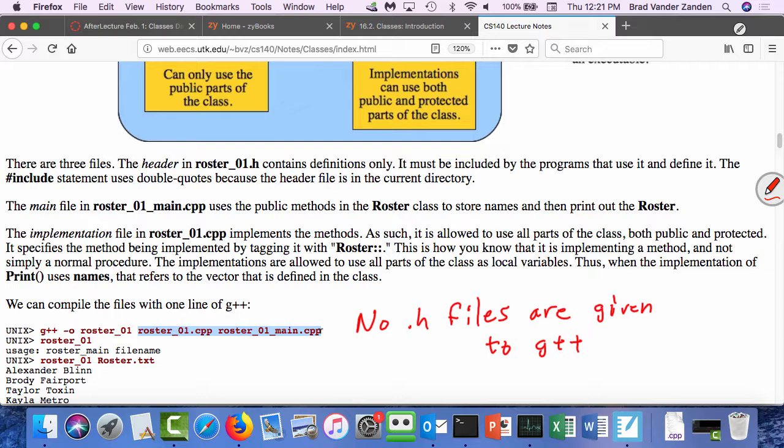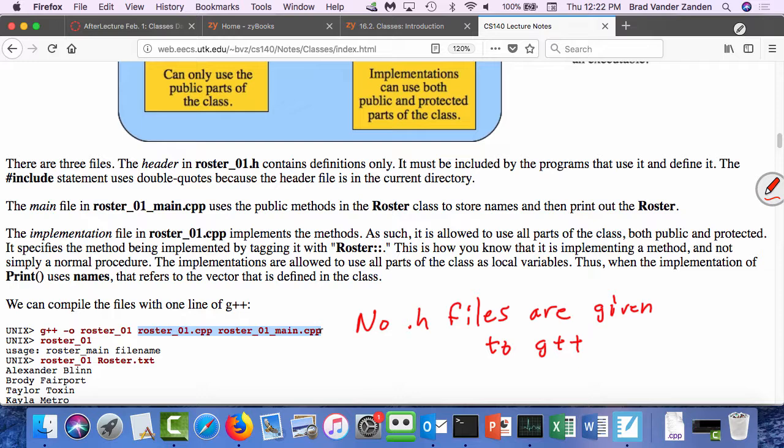They no longer exist. The contents were physically copied into the .cpp files. The .h file is already in there. It's already in both roster.cpp and the roster main.cpp. It was physically copied into those two files by the preprocessor. So don't put the .h files with g++.